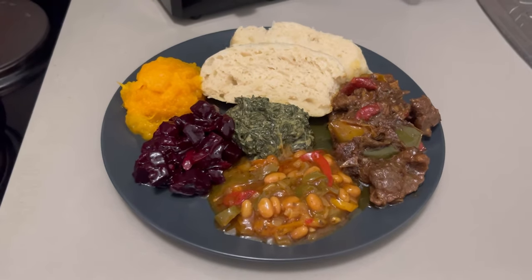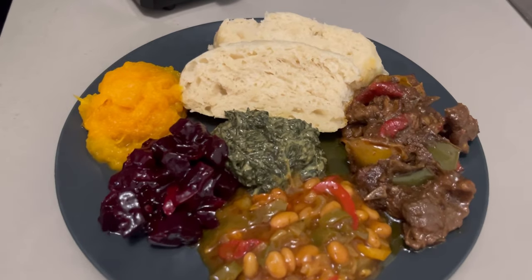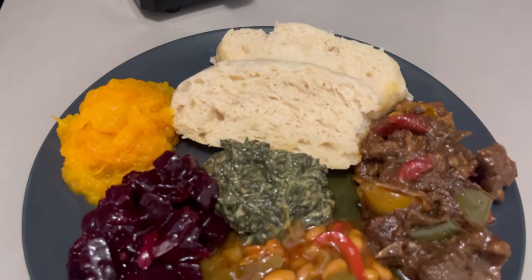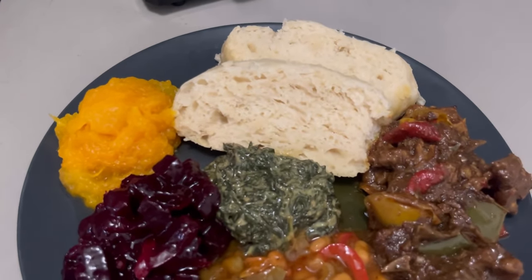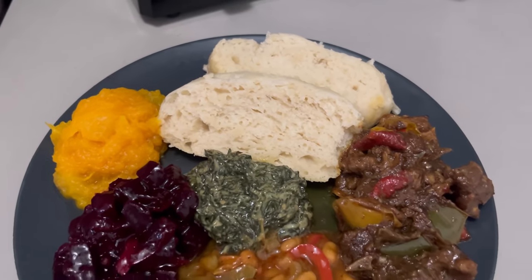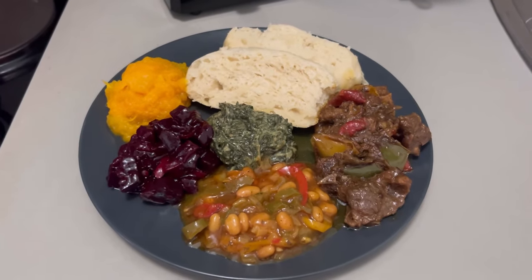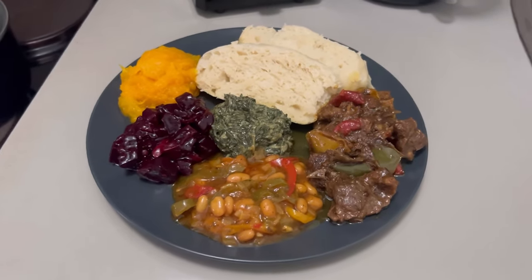And look at how good that looks. I can't wait to dig in. And I can tell you now, it tastes so good. I was busy nibbling on the dumpling and yay, it tasted so good. So I reserved myself for this final meal and I'm liking it.